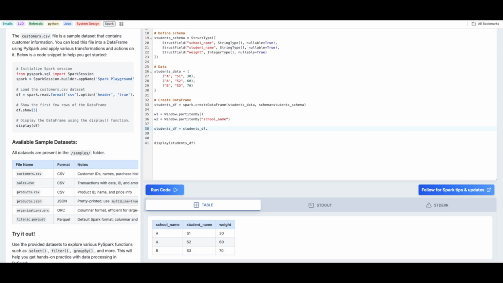I'd say students df with column total students, and that would be count star over window 1. Let's see what we get.